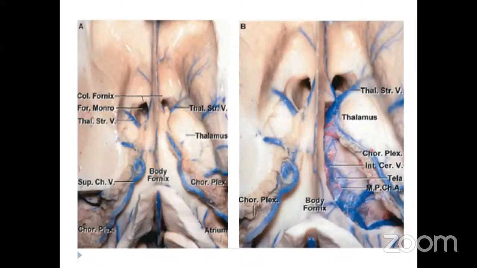Okay, and can you tell us what the choroidal point is? Basically, the correct axis in this picture. So you have to decide and dissect the correct axis from this picture, and you have to open the fissure. Then in this picture, you have to enter into the third ventricle, because this is a safe area, safe entry point.